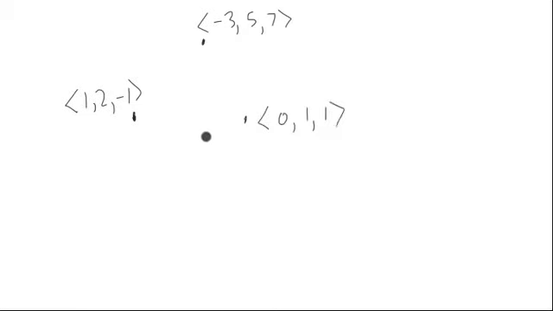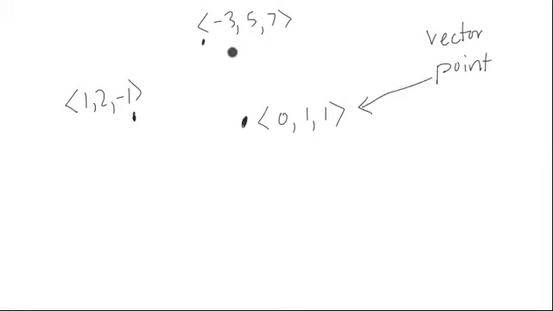So it would be nice to know, what can we do with all of these? How can we find the equation of a plane through this? Well, what do we need for an equation of a plane? We need two things. We need a vector and we need a point. Let's choose, well, any one of these points would work. Let's choose the easiest looking one, maybe this one right here, 0, 1, 1, as our point, our base point. Okay, we got a point. Next, what do we need?